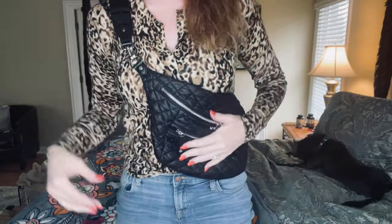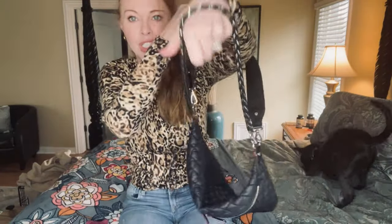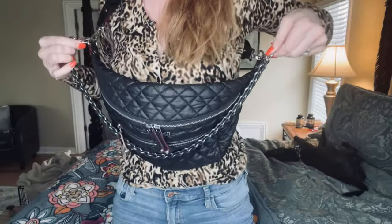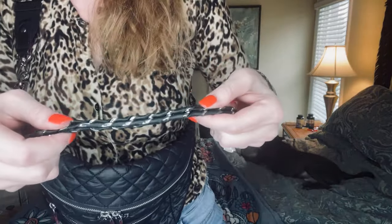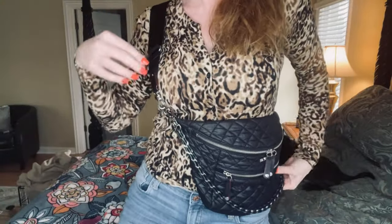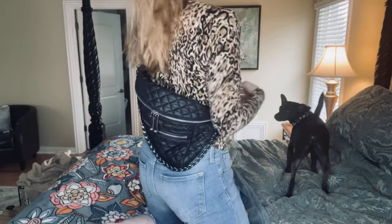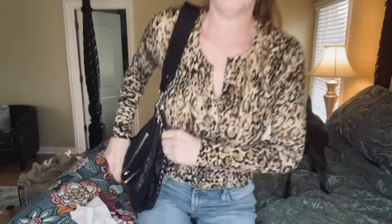This is how I typically carry this bag. It has a couple of adjustable straps. This first one is not adjustable — it's kind of decorative, and at first I wasn't sure what to do with it. It's removable if you don't like it, but I kind of like it — it adds a little pizzazz. It has leather woven into the hardware here, and makes the belt bag look a little dressier. You can also turn it around and carry it like a backpack on your back — that's really nice too, hands-free. Or carry it over your shoulder.